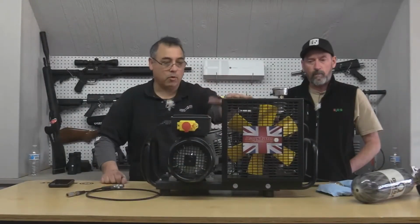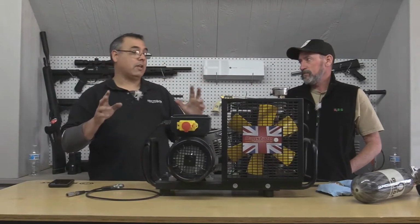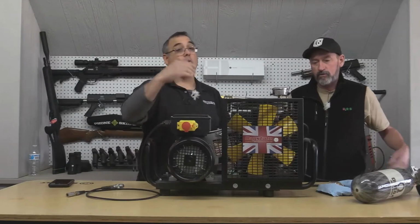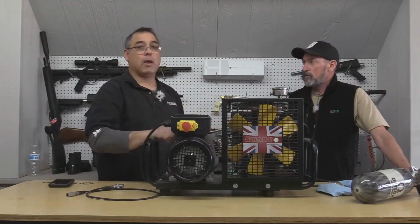If I wanted to fill just guns, I wouldn't get this compressor. I wouldn't either. But if I have any bottles, this is a beautiful compressor. I love the condensing tower. You can get another filter, which then gives you breathing quality air. So if you want that super dry, super clean, it's $300. You can add that and make that happen.